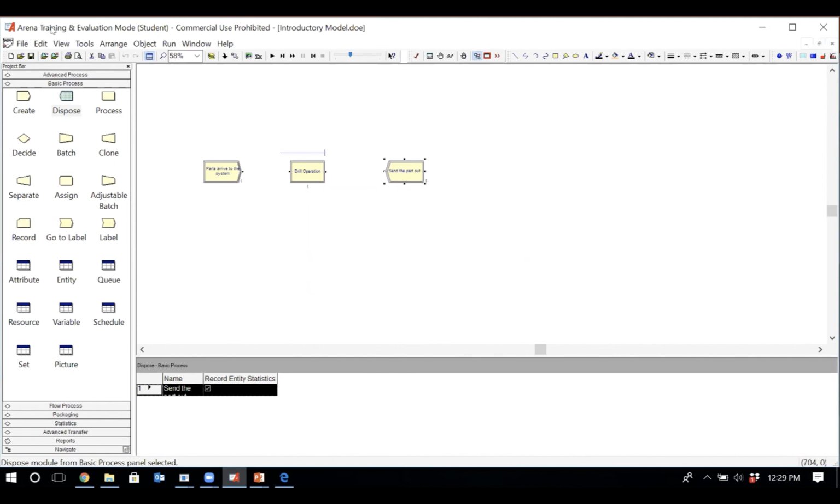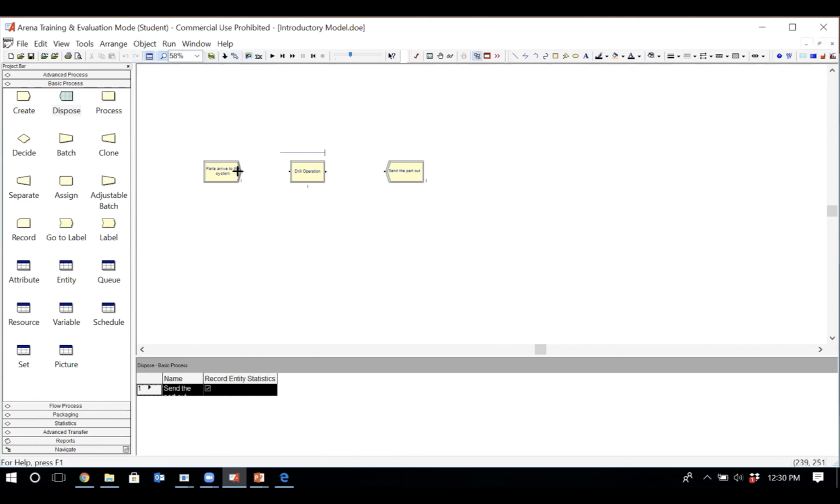Okay, and make sure to save what you have done so far. The next thing that I want you guys to do is, to make sure this simulation works, entities come to the system, they get processed here, and then they finally leave the system. We have to connect these modules together. And to be able to do that, there is something on your menu, it's called Connect. If you click on it, it's here, Connect. It's also, if you click on the Object menu, there is a Connect option. If you click on that, that works as well.